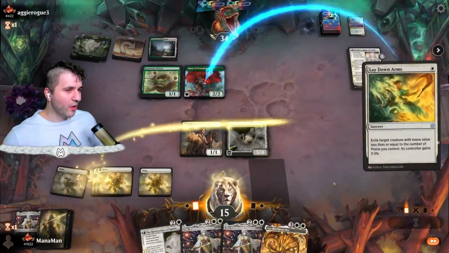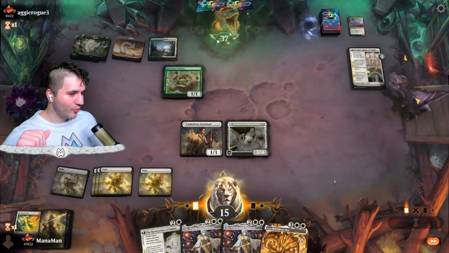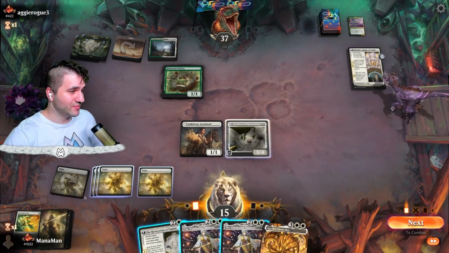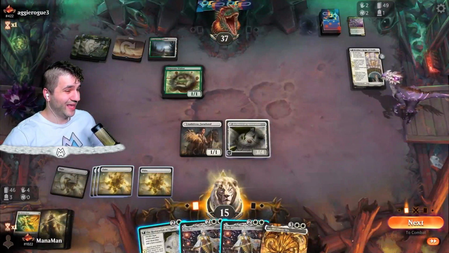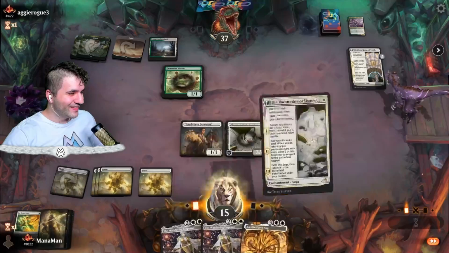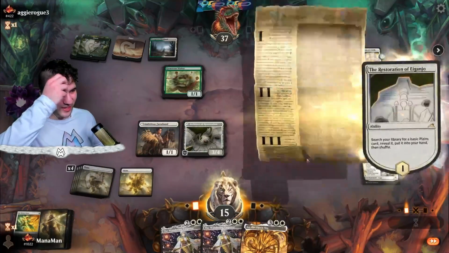So now we go for Lay Down the Arms, get rid of the Kami of Transience, and we've got the Wandering Emperor #2 in the chamber. I mean, looking pretty good. I actually am tempted to go for the Restoration of Eiganjo again, and then chump block with the Farmhand. I am tempted to do that. We can, yeah, let's do it. Screw it. Let's do it again.